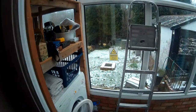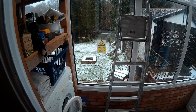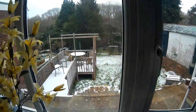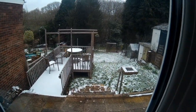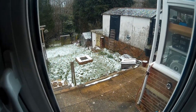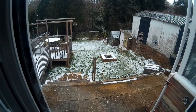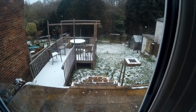There's a quick view outside my back door down the garden. No snow. Bitterly cold out today, the wind, I say, is really what prompted me to go and get some new gloves, because my hands were absolutely freezing. And there we go. Still got to get that fire pit going. That's a job task for another day. Maybe do that next week.